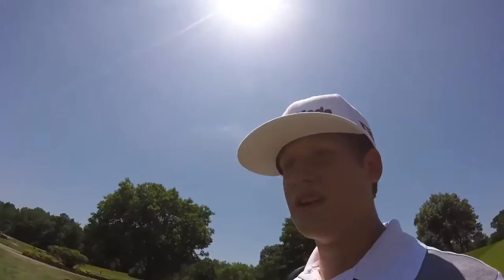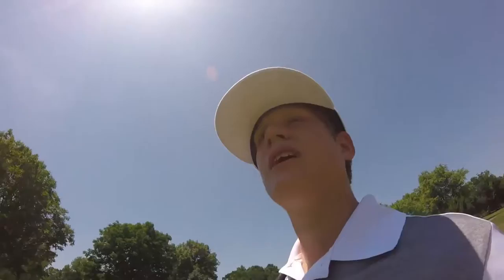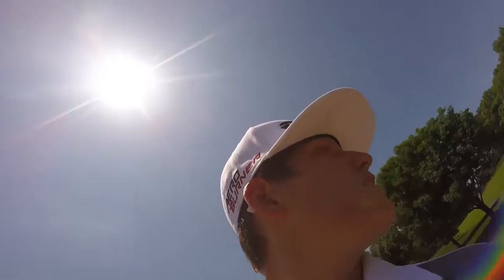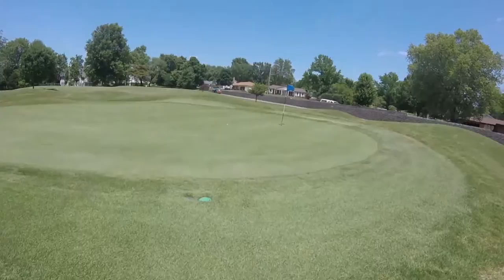On to our next shot, guys. Okay, I didn't record that last one, but Arjun just hit two in the creek. I hit one in the creek, I used my mulligan. He hit one in the creek also — he used his mulligan. Hit mine in here somewhere, but he didn't do it twice. He hit his first ball over here and that hole — we're right there. My second shot, I blasted it into the bunker over there. Bunker shot for me. Looks like Arjun took a drop and hit it on the green — good for him. I'm in the bunker.